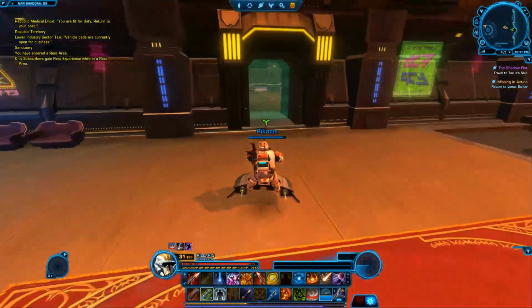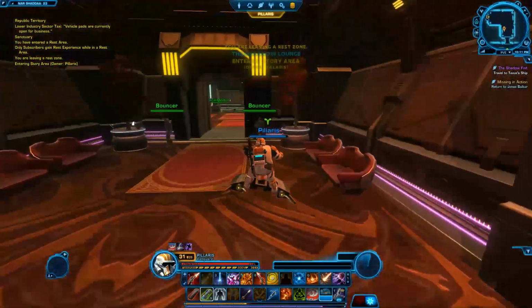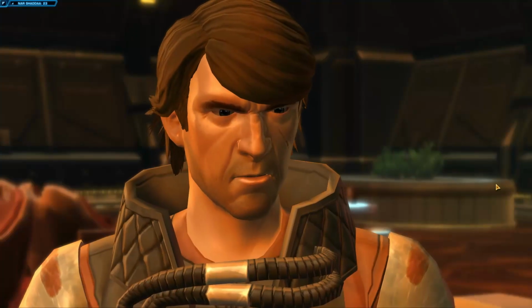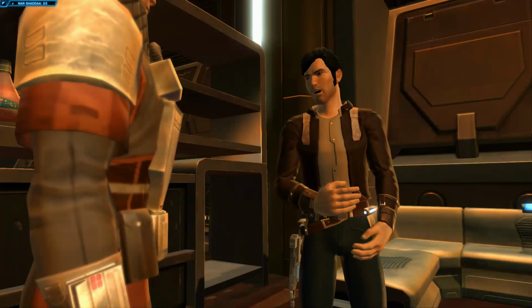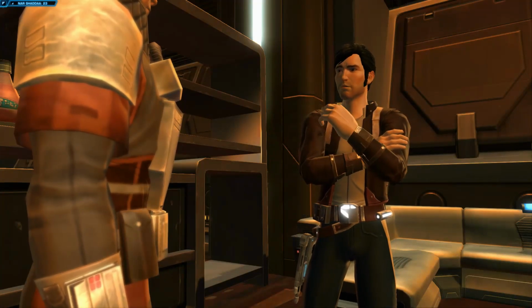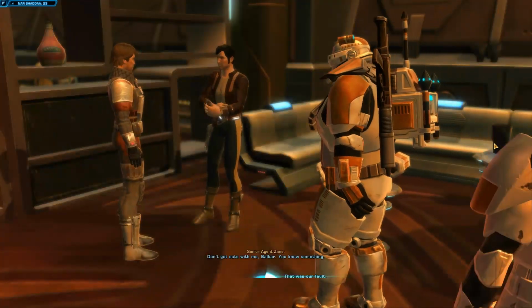So here we are, back at Jonas Balker. So hopefully we're going to get this decrypted, find out exactly where they're kept. Very angry Imperial diplomat. Apparently, some Republic troopers broke into the Imperial Detention Center. Hey, I just went to Hari's for a drink. They got a new waitress there. Real looker. Don't get cute with me, Balker. You know something.